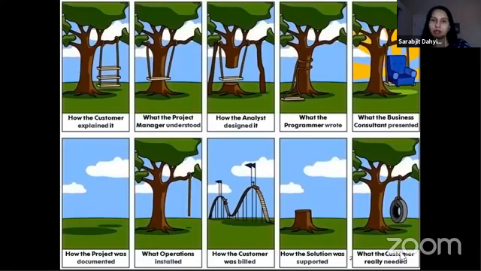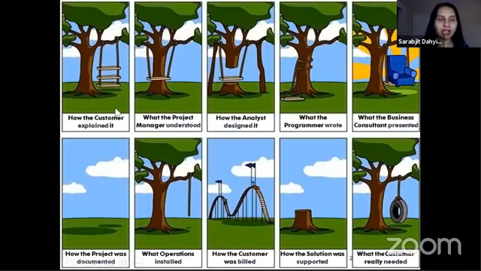Intro to a BA role. If you're an aspiring business analyst or a business analyst already, I'm sure you've seen some sort of cartoons about what the business analyst role is like. This is just one of those. It showcases what the role of a business analyst is and what happens if you're not gathering requirements appropriately and working with your stakeholders. I'll quickly go over this, but it's just a funny diagram to show you the context of the business analyst role.